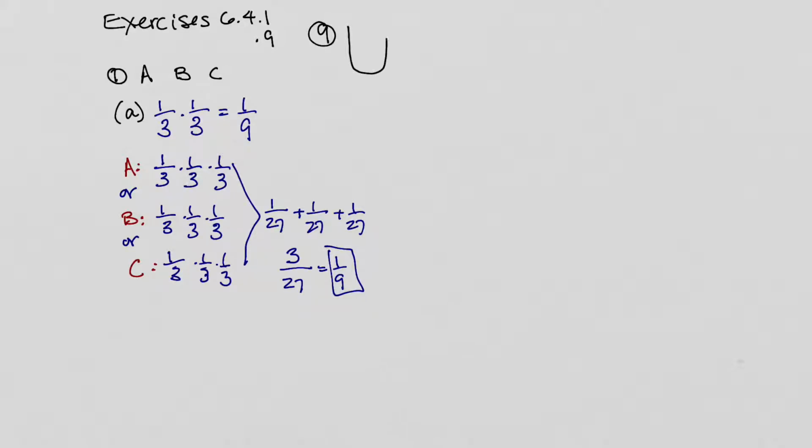Now, in problem number 9, we have an urn that contains 5 red balls and 4 white balls, so a total of 9 balls, and we are going to select 2. And what we want to know here is, what is the probability of getting, and I'm going to write it in English, at least 1 red? Well, sort of English. So when I see these problems that deal with at least 1, I'm going to think how I can get that at least 1 in terms of exactlies. So how do you get at least 1 out of 2? You could get 1 red or 2 reds.